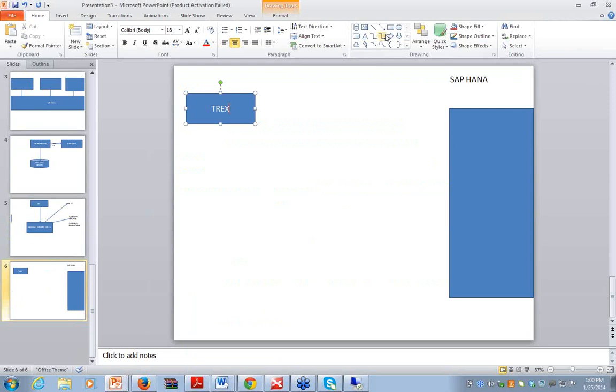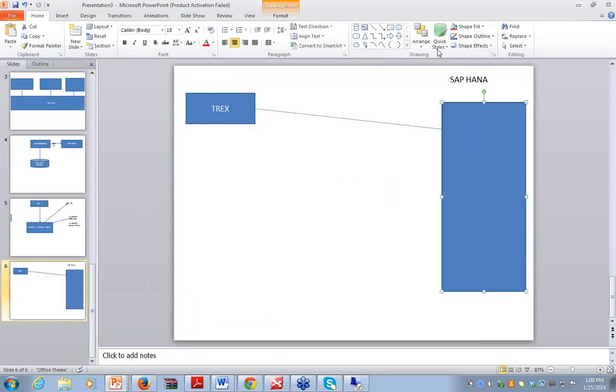From TREX, what are the features that are taken into SAP HANA? Column-based storage. In fact, the parent technology for column-based storage is Sybase IQ.